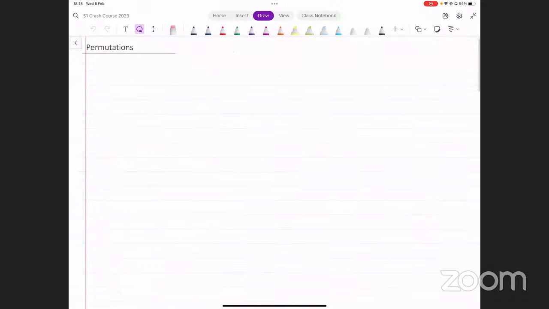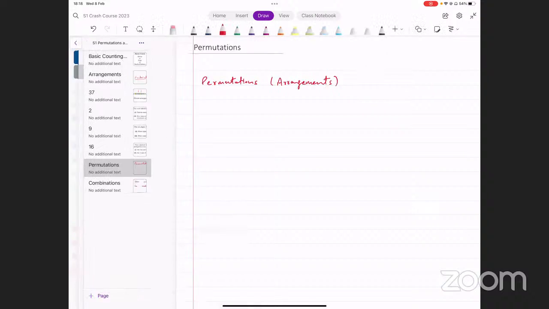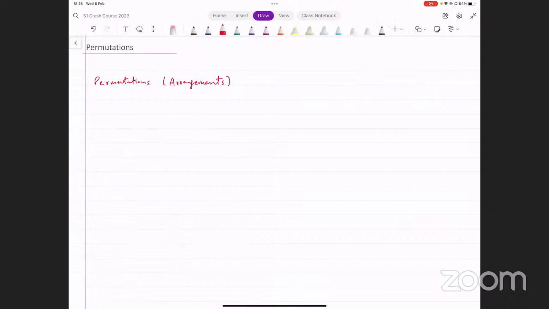What are permutations? Permutations is basically just another name for arrangements. All right, so this is another word that we use for arrangement. So everything that we've been doing before until now as related to arrangements, they were actually all permutations. Okay, using factorials, multiplication, that was all permutation where we were arranging objects.